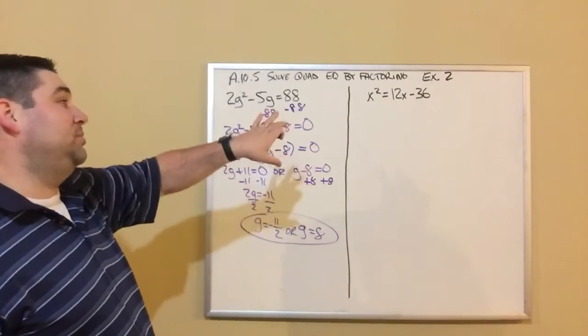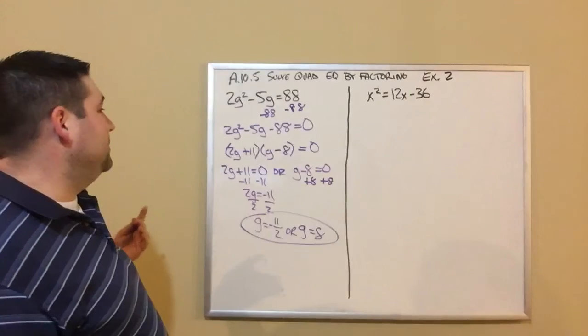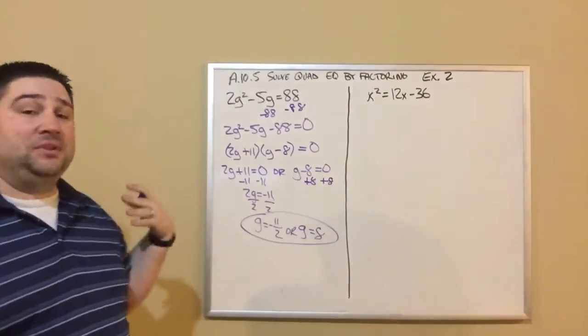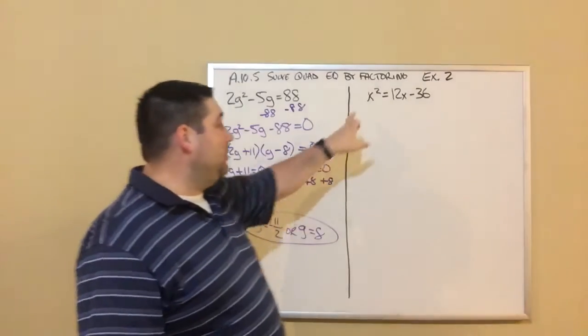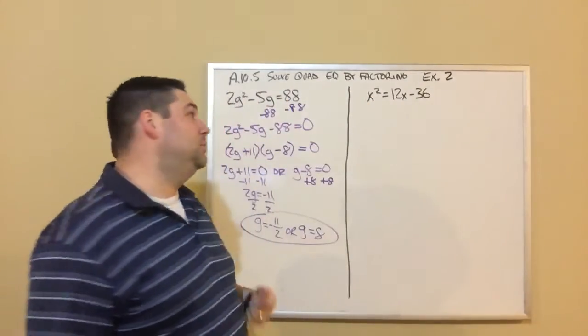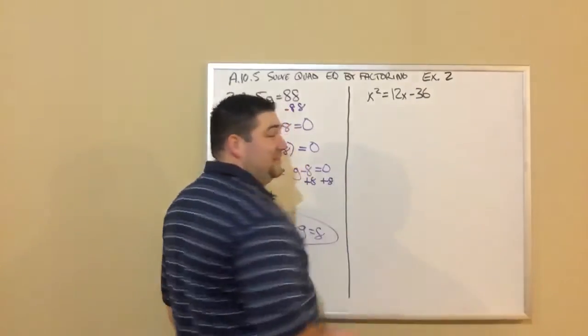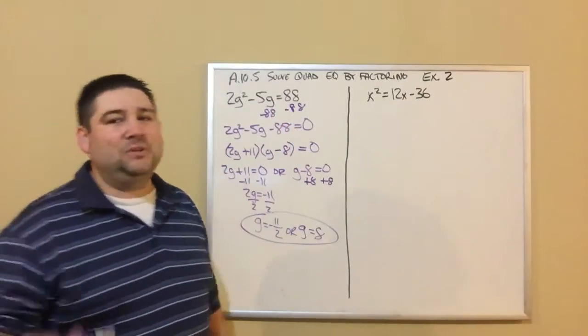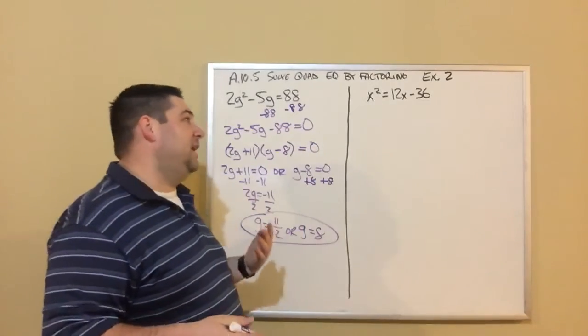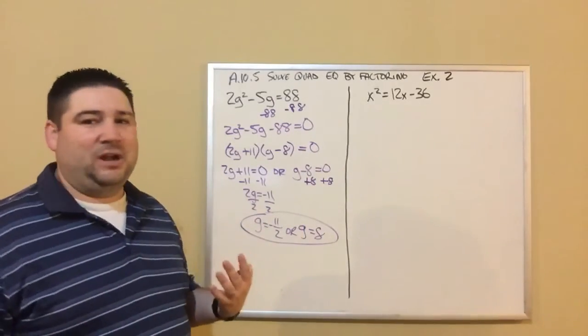All right, let's look at example 2. Similar to example 1 in that it doesn't equal 0. So we've got to manipulate this equation. Now, I've seen some people where they're like, all right, well, what if I subtract an x squared and then I'll have 0 on this side? That's true, but your issue would be on this side, you'd have a negative x squared, and you really don't want to try to factor a trinomial when you have a negative x squared. It's just going to make it more complicated.